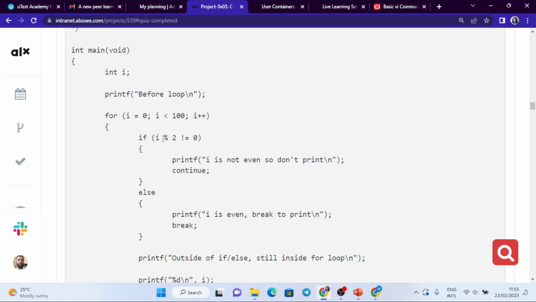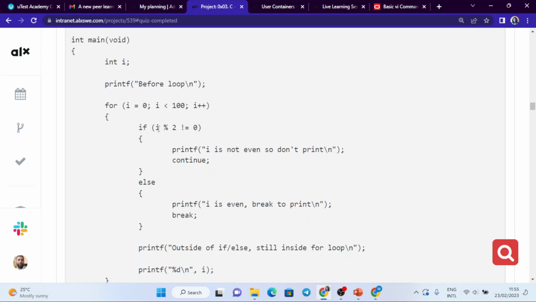The denominator means the remainder, and the remainder is not different from 0. So when we substitute i, the remainder is 0, so it is not equal.